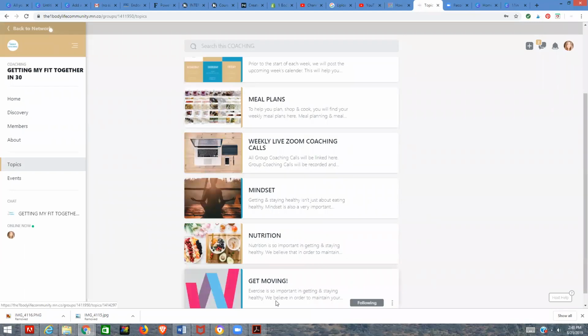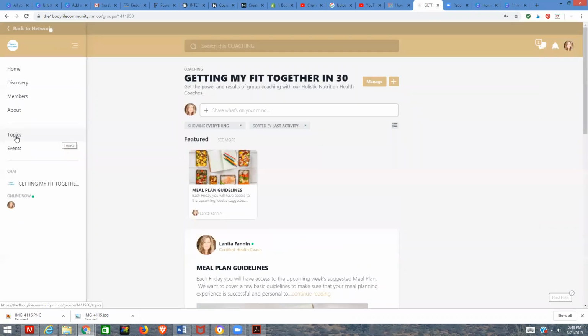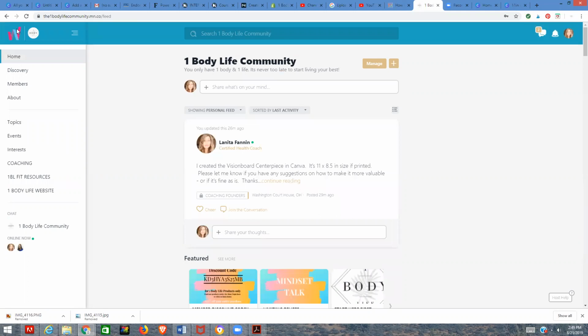So again, same as the main community, all of our articles and posts that are out here on the activity feed are housed in topics. So you can also follow the topics here, so that you get notification and reminders of when they are occurring. So this works just like the main community. It's kind of like we're a private community within a community. You can't get any more private than that. So let's head back up to the top left, back to network, which takes us back out to the main community. And then I want to talk about our last piece of the GMFT program.